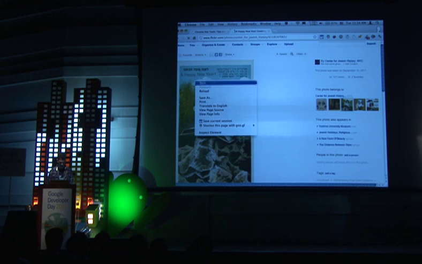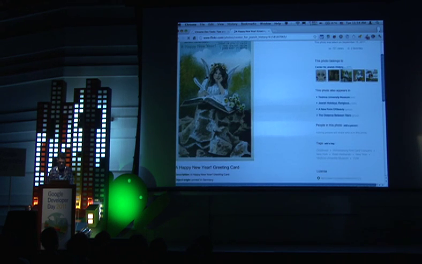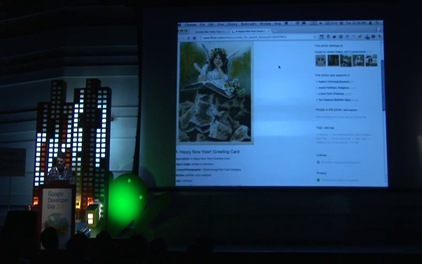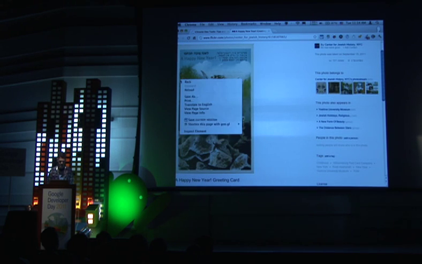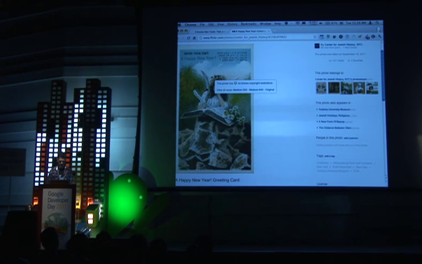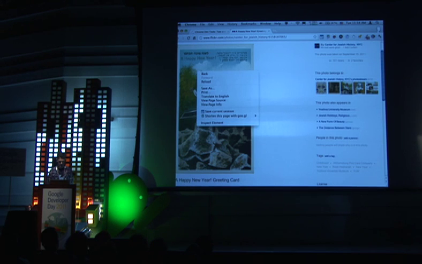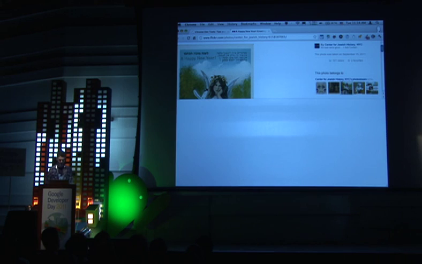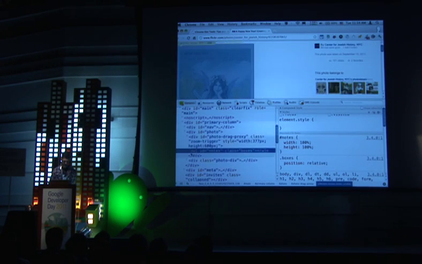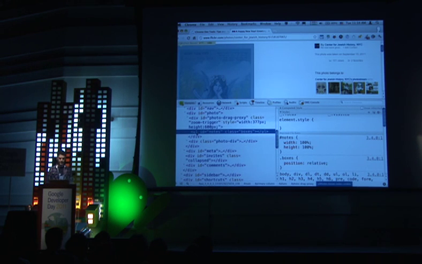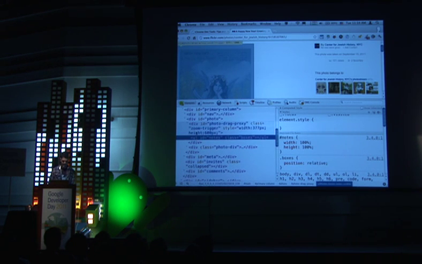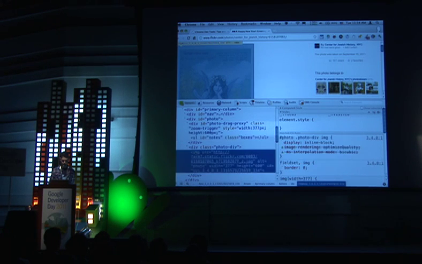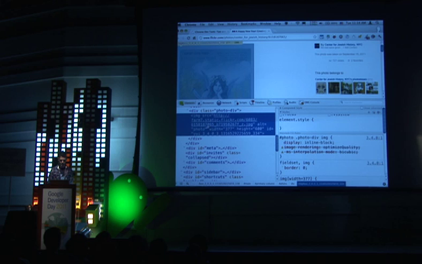Whoa. One second, it's still loading. OK, so there's no copy image URL, and then there's this guy. All right, let's open up the DevTools. I'm going to select this image. OK, so apparently this is a UL right here. I want to find the image. Photo div. This looks good. OK, cool. Yeah, this looks good. So here we have the image. I think this is it.